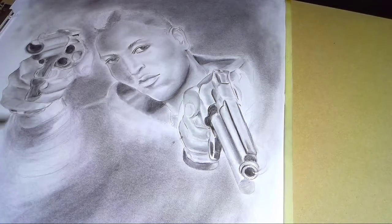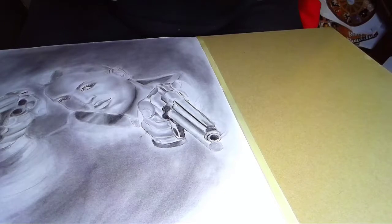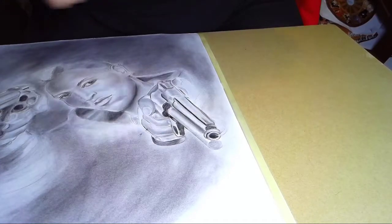Okay, I gotta call it. Alright. Okie dokie. So here's where we are. Let me find the lid to this thing before I do anything else. This stuff is nasty. Okay. And I'll put this in front so that you guys can get a good view of it. But this is where I am so far, almost done.